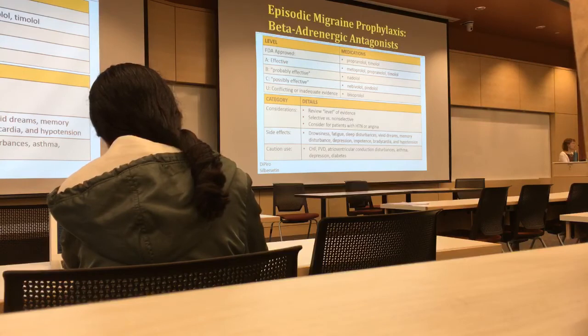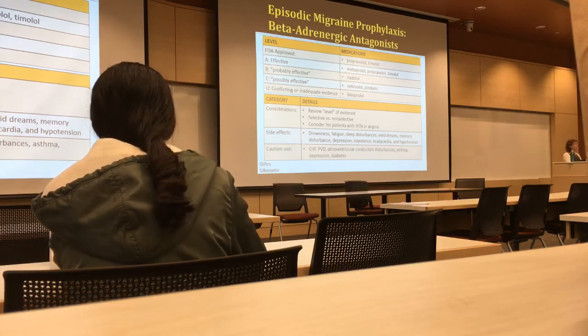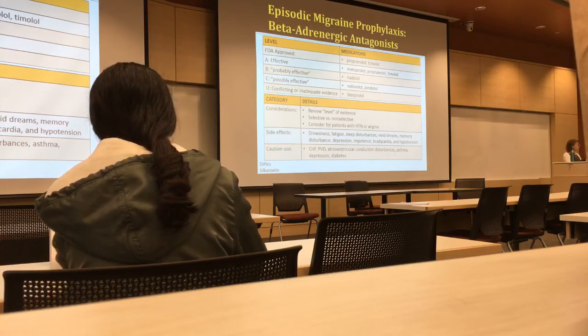For people that have episodic migraine, in terms of beta blockers, these are the details related to that. Again, propranolol and timolol are FDA approved. We have effective, probably effective, possibly effective. And you want to make sure that you use the selective versus the non-selective. And the trouble people have with this is, what do you think the most common side effect and complaint is? Hypotension. Generally, these people are young and healthy people that have normal blood pressure, and they have a hard time with the drop in blood pressure and the drop in the heart rate. So that's the biggest tolerance problem to it, and it may aggravate depression symptoms in people that have a predisposition.